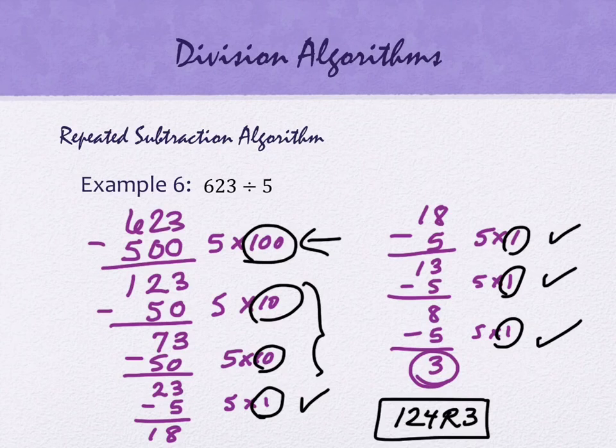Benefit, I did not use multiplication by anything that wasn't with zeros at all. So I did not need multiplication facts to do this problem. Drawback, if I had to do this 9 times, this would be annoying, right? Tedious, certainly not efficient. Again, one of the benefits, though, is that it allows you to do division when you don't know the multiplication tables. But that would be all of us to some degree at some point. I don't know multiplication tables for 28, right? So there's that.